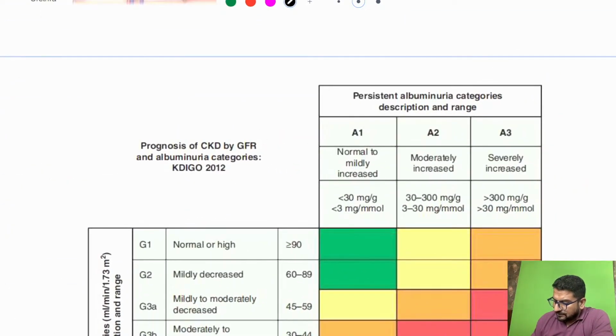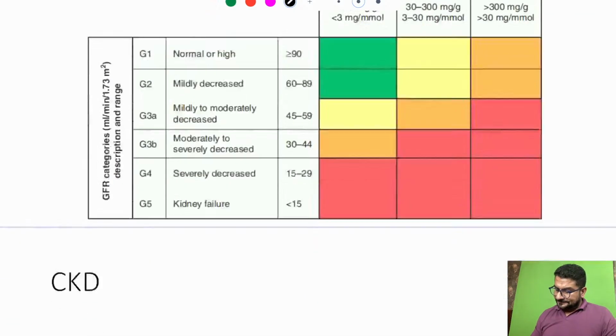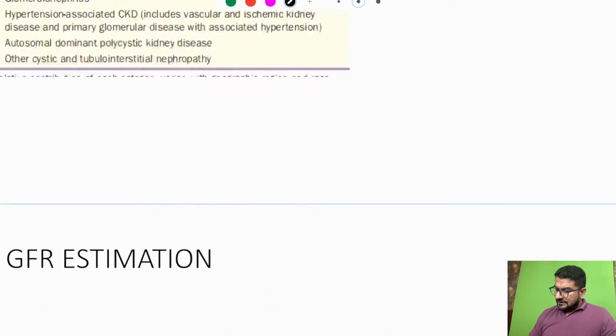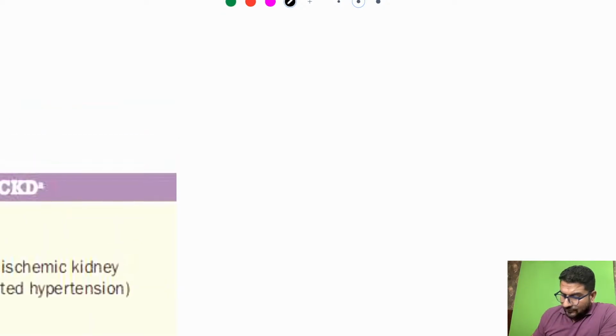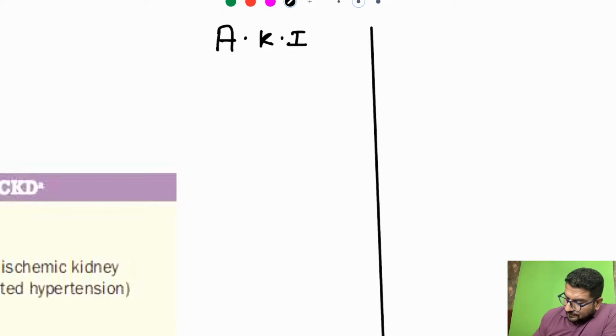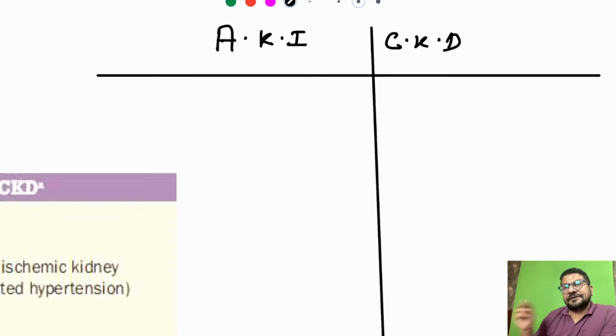So AKI को आपको CKD से differentiate करना है. So how we can differentiate AKI from CKD? Now see, just try to understand. अगर मैं आपको बोलूँ, I am on one side writing AKI and second side I am writing CKD. देखो, in both the cases you will see patient is having kidney damage. अगर आप KFT की रिपोर्ट देखोगे, if you see the KFT report, तो KFT की रिपोर्ट में तो दोनों का यूरिया क्रिएटिनिन बढ़ा हुआ दिखेगा. Then how we can differentiate? So first try to understand this thing.